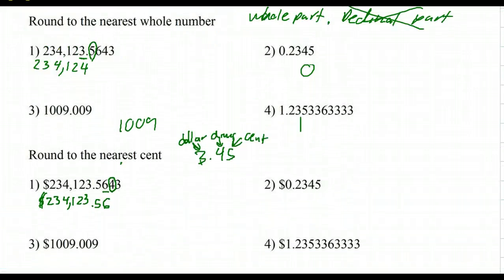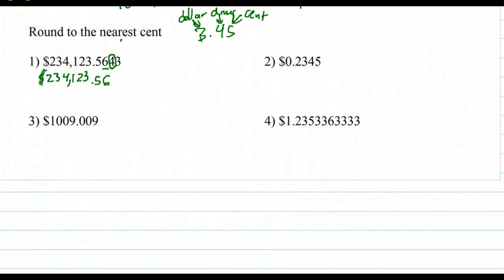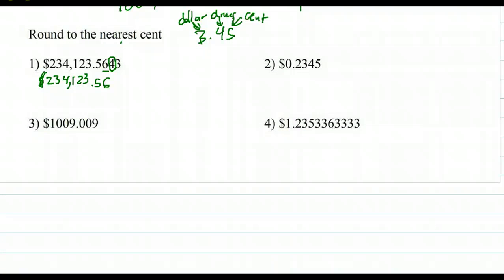I don't think I put money on the ones above, did I? Oh good, because they were all whole numbers. All right, so try numbers two, three, and four. Hit pause now, and then there are your answers. You can kind of see the importance of this, because we deal with money all the time. So if you end up with a decimal after doing a division or a multiplication and you're dealing with money, you want to make sure it stays as money. So you have to round it. Thank you.